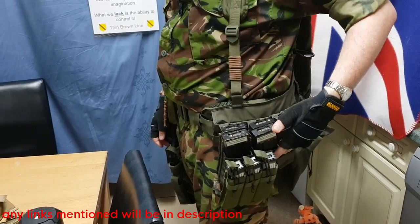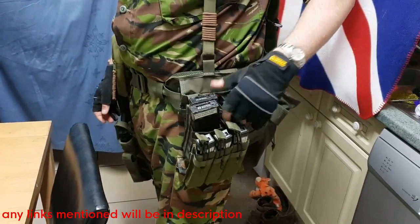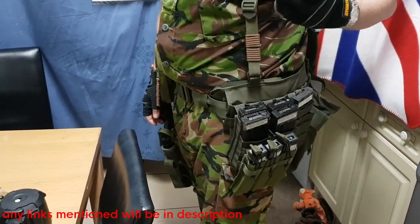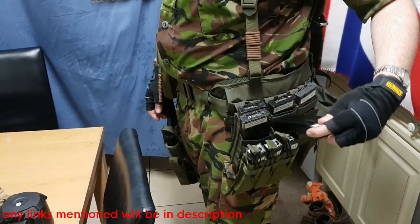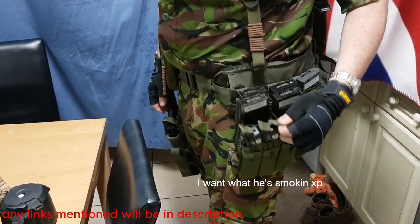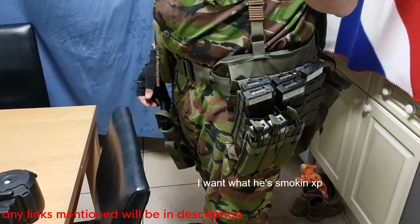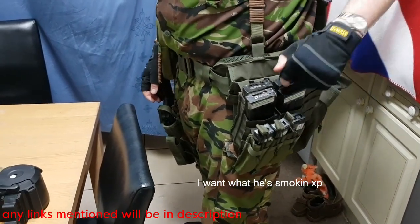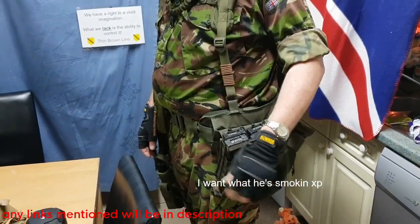6 pouches to hold 6 Stanag M4 style mags. I've only got 5 at the moment, but you know, Christmas is coming. So yeah, these are all standard high cap mags, hold around 500-600 rounds. On the front of that, You mean 370? They hold a bit more than 370. Well, those hold 200 odd. I think they're more than that. They're 370 rounds. Are they? Okay. Fine, the 370.